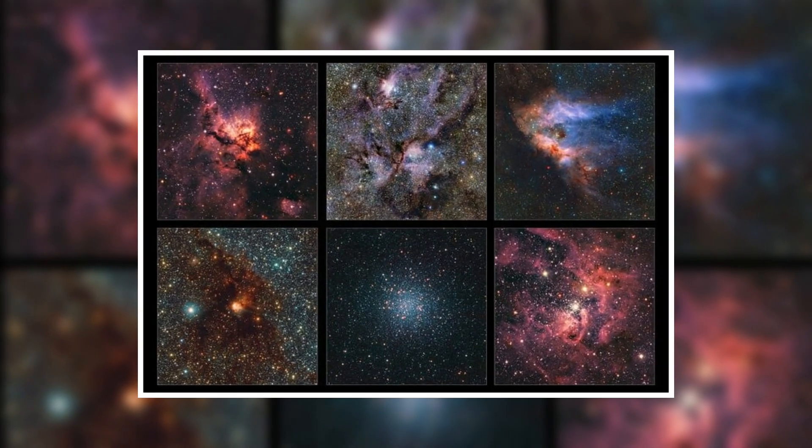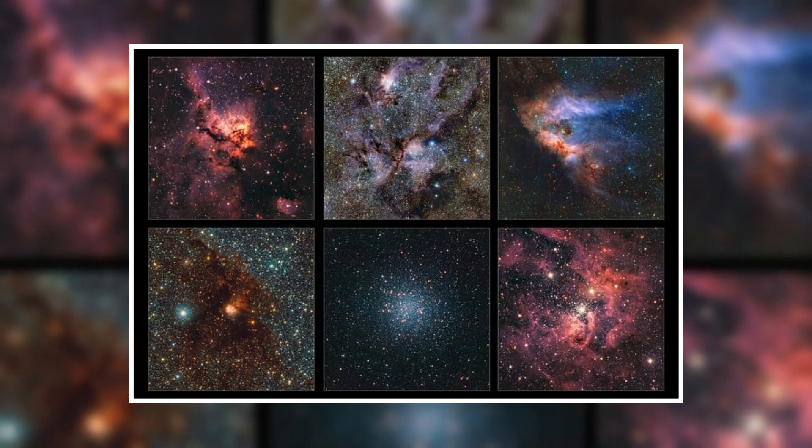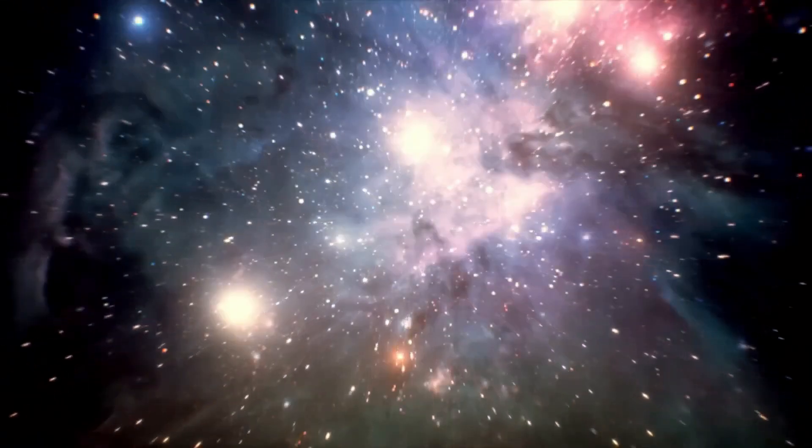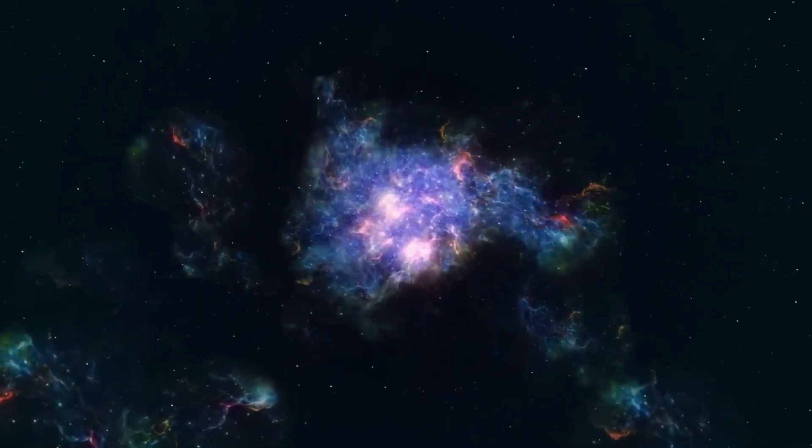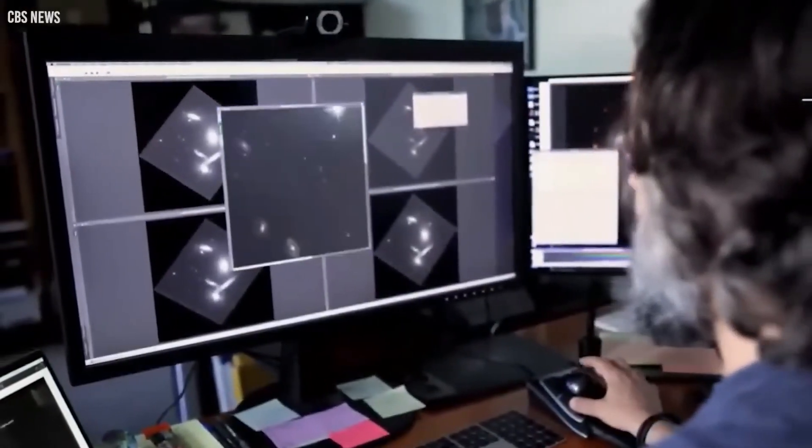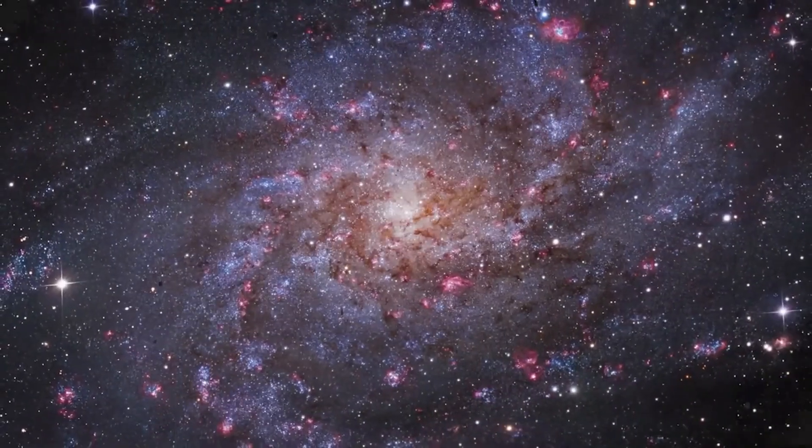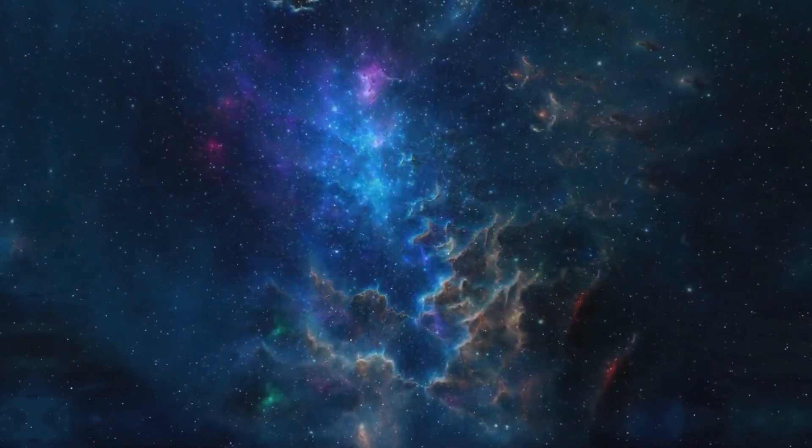There are a lot of infrared pictures that show galaxies that were hidden by clouds or dust before. In deep field pictures, you can see tiny dots of light along with beautiful spiral galaxies. But the question came up: when scientists study galaxies from before the universe was a billion years old, are they looking at some of the earliest or oldest galaxies on record?